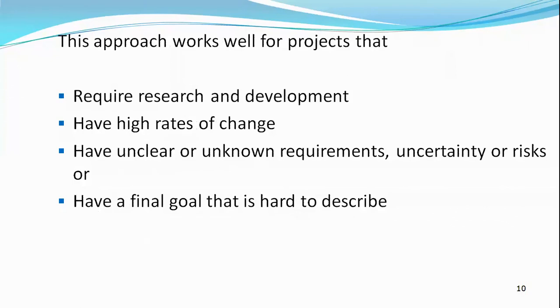So in what type of projects does Agile work? When it requires research or development, when there is a high rate of change, when the client is not clear about the requirement, and there is uncertainty and risk. And again, if the client is not aware of the final requirement, then it is better to go with the Agile method.